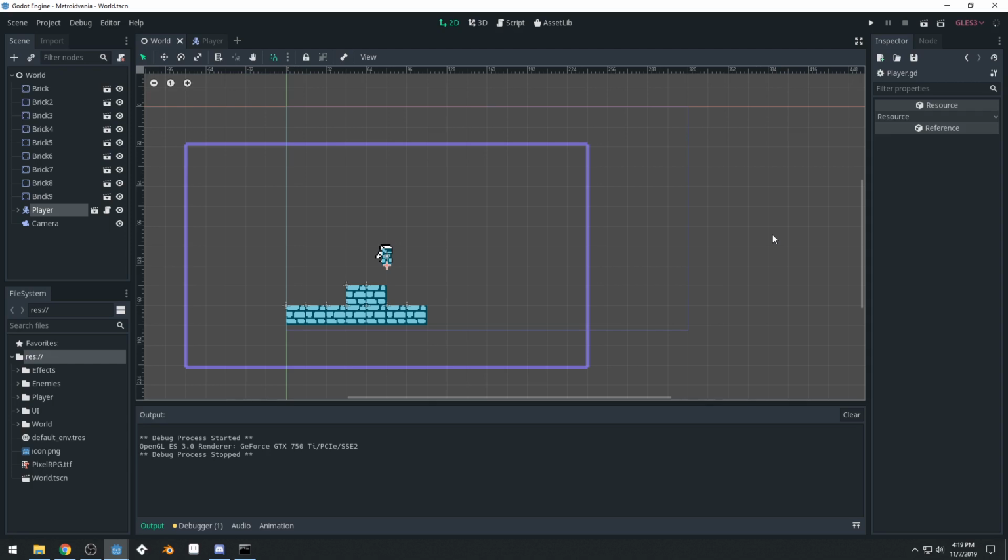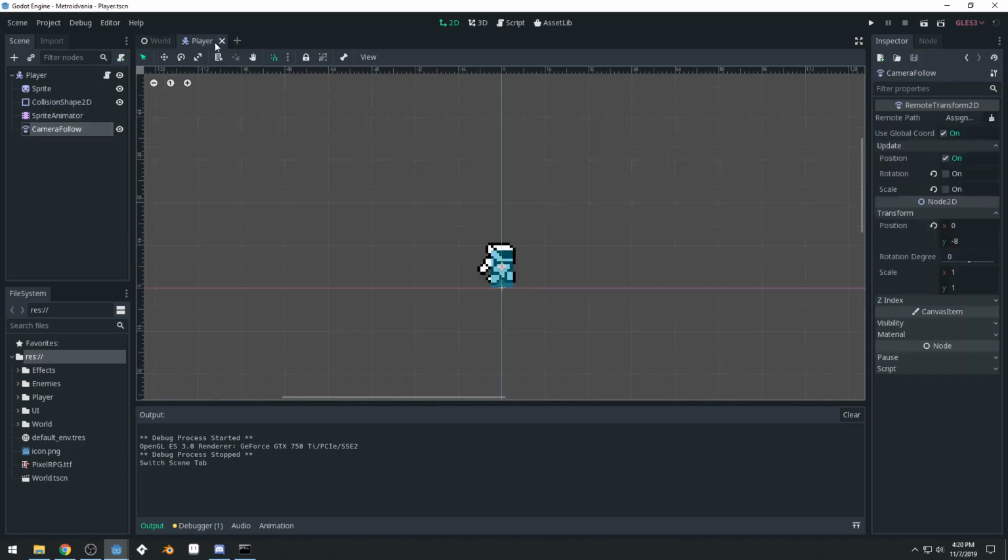But I've come up with some solutions to get around those. They're a little bit hacky, but I feel like the benefit of using that built-in function and then adding 8 or 10 lines of code to deal with the problems that arise from it is worth it over writing my own platforming code from scratch.